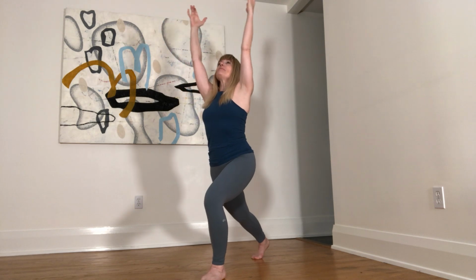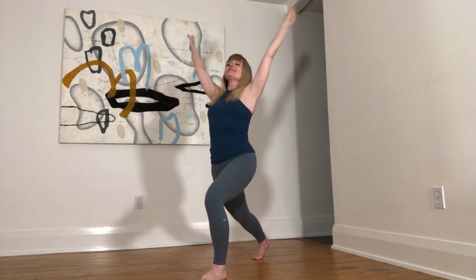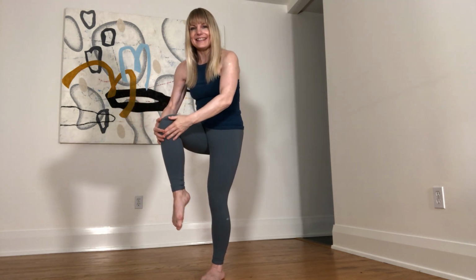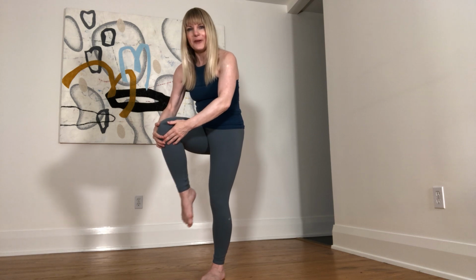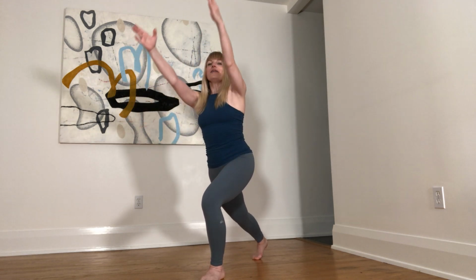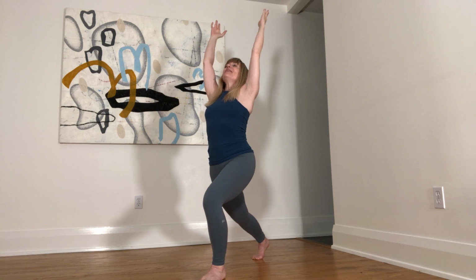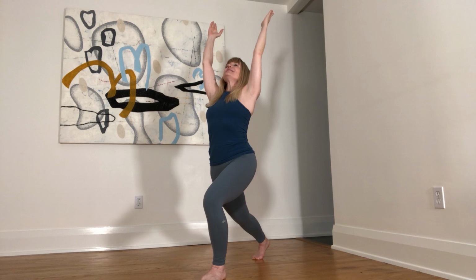Pull the foot up, step back, big step. Arms reach up and back, circle, and you pull. Okay, holding there, so last one on this side. Pull the foot up, step way, way back. Arms up and back with that backward arch. Hold there, hold there, hold.